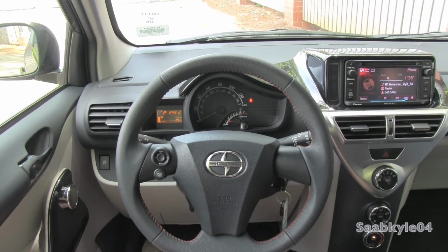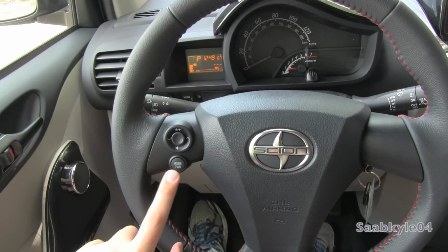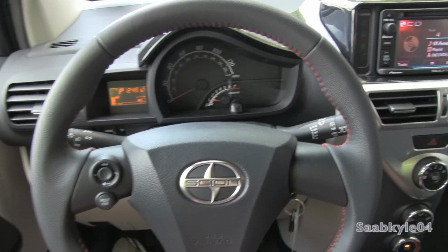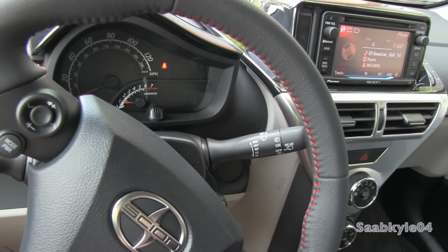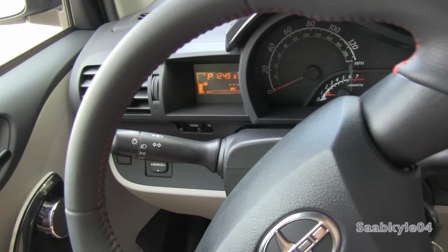As far as the steering wheel, the only controls that you have are on the left-hand side here, and that corresponds to your radio controls, including your power and changing the different modes. The stalk to the right are your intermittent wipers and controls for your rear wiper, and then your lighting and turn signal to the left.